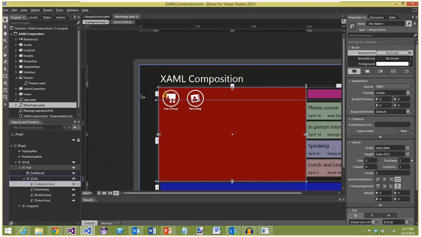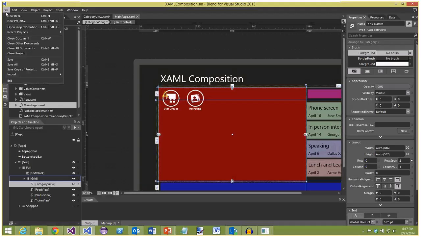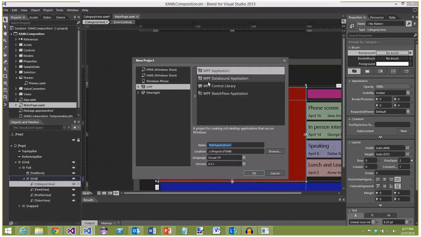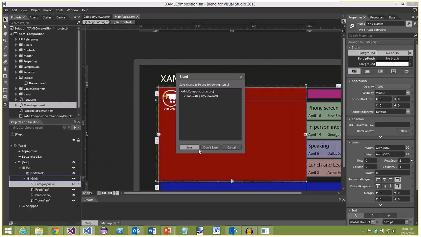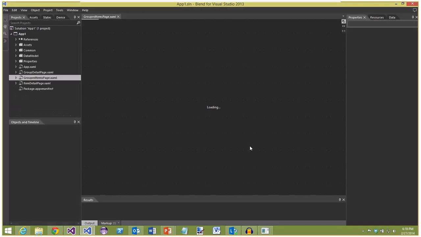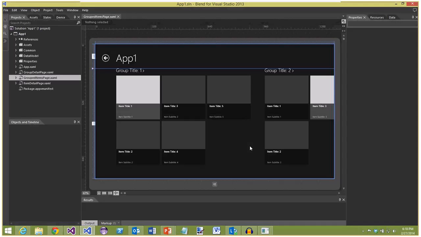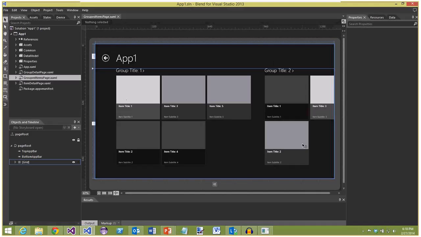So coming back to Blend, if you were to create a brand new project, just file new project and use a grid. So we're going to do a Windows Store grid app. Then the silhouette is laid out for you, and you'll see everything looks really nice.